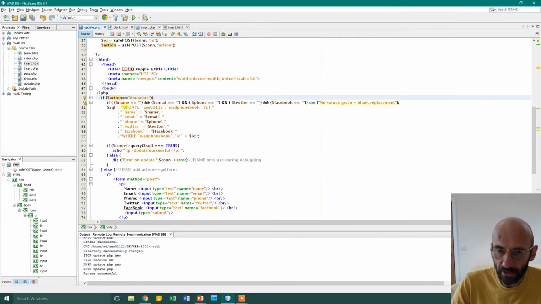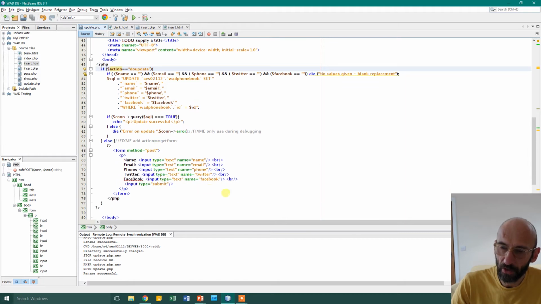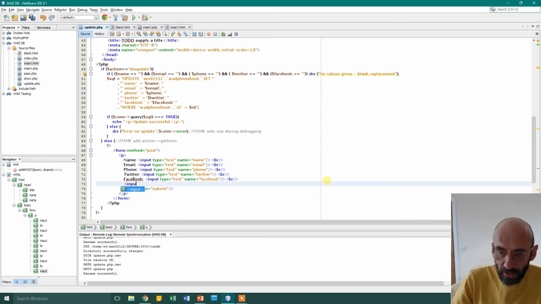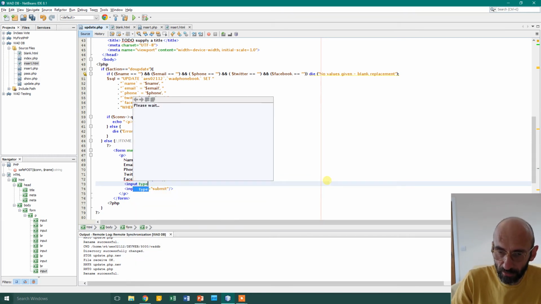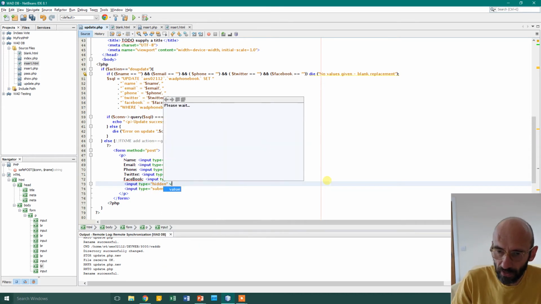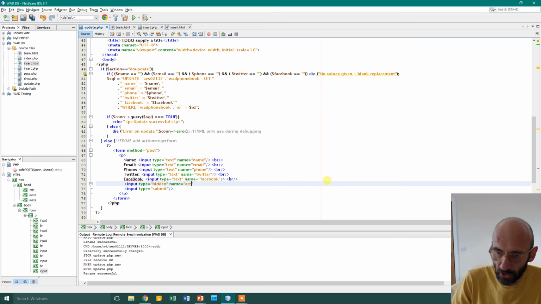The idea now is if we fill in that form, it goes back and it says action. So what I'm going to add is an input field here, which is type hidden, name equals action, value equals do update.